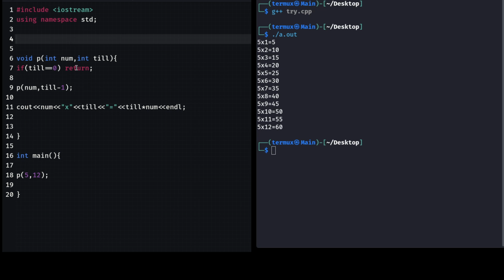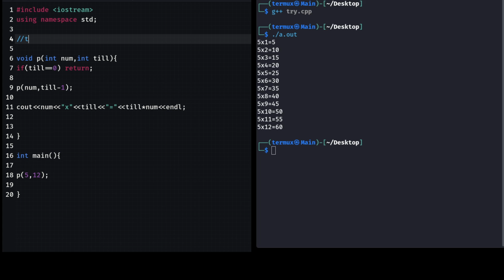So the way this works is like this. We put in 5 here, and we put 12 there. So is 12 equal to 0? False, so it's going to call itself again. Num is always equal to 5, but I want to make it till.